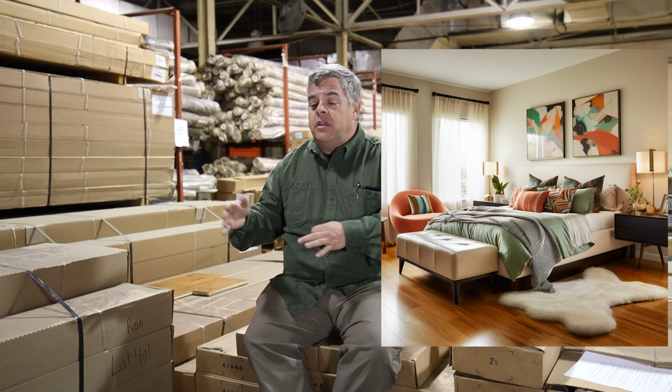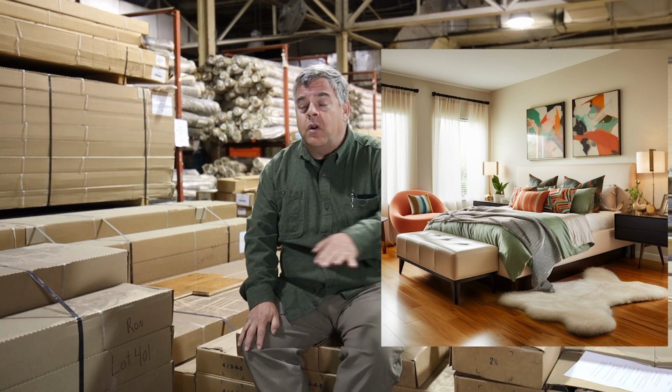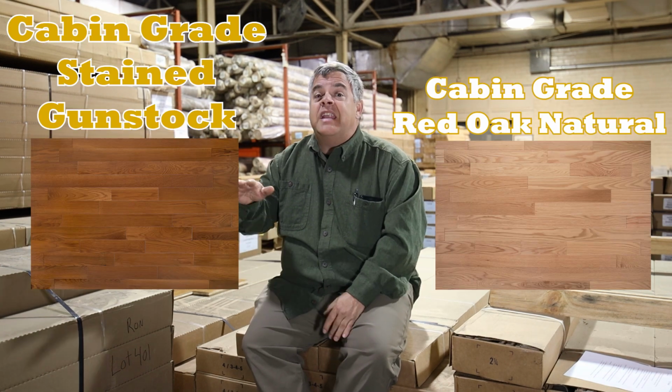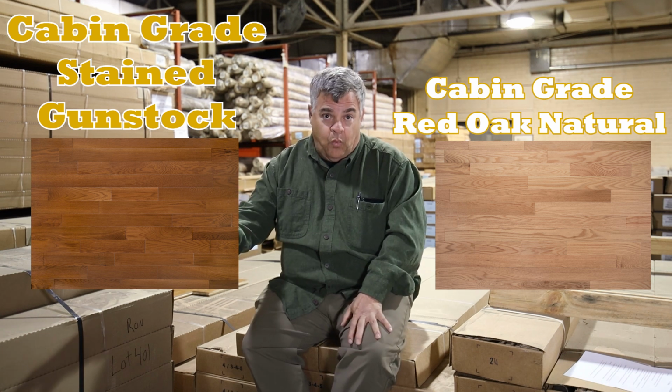Now, I'm not telling you that a saddle or gunstock floor, because it's stained, moves from a cabin grade up to a builder grade or first quality, okay? That's not what I'm trying to tell you. But I can tell you it's going to have a very different visual than a natural cabin grade floor, okay?